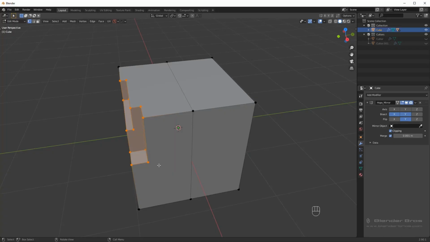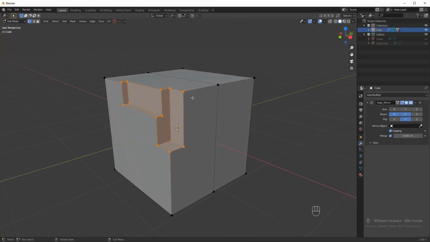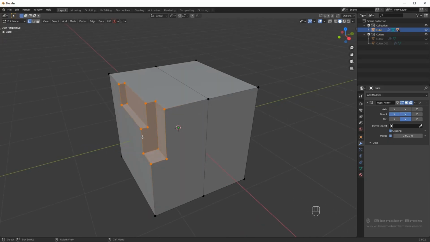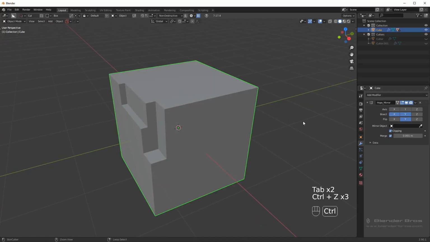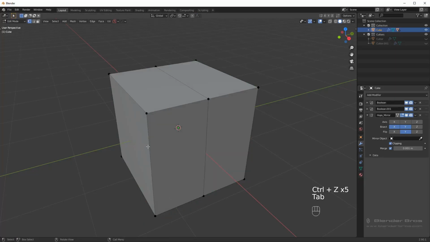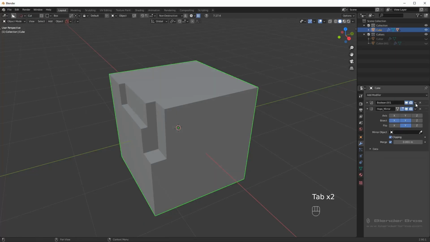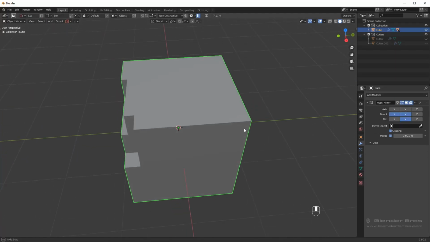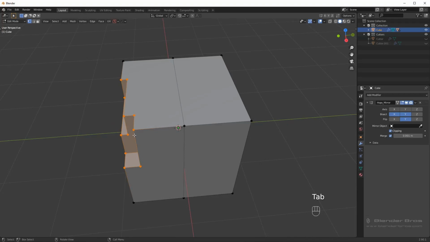as mirror, but it mirrors geometry that's applied on the actual mesh. So as long as your cuts are applied in the physical geometry and not live in the modifier stack like this, as long as they're applied, then symmetry will work. So basically what symmetry does is it does the same exact thing as mirror, but it adds a mirror modifier and then applies the mirror right afterwards, is basically what symmetry is doing.